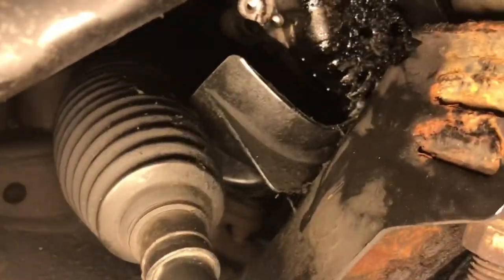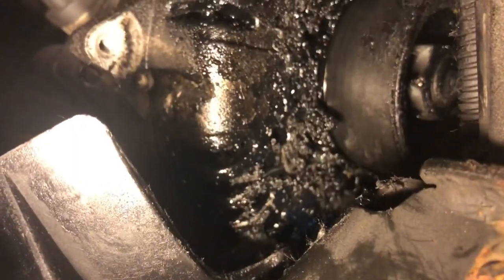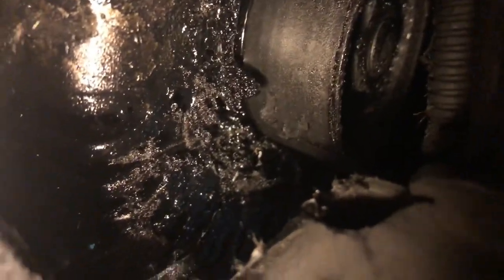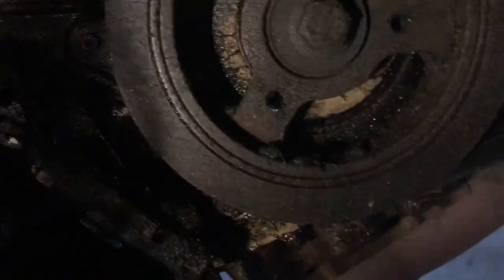The alternator's right here. His axle seal is just shot. I had to take this little fucking cover off, and you can't get that out. So I know that the alternator's not coming out that easy, but there we go. Yeah, so there's the alternator, and it's super fucking close to everything. Like I was saying, the subframe's right here, the tie rod's right there, and then this side is the axle, and there's the alternator again, there's the axle, and then the crank pulley's right here.